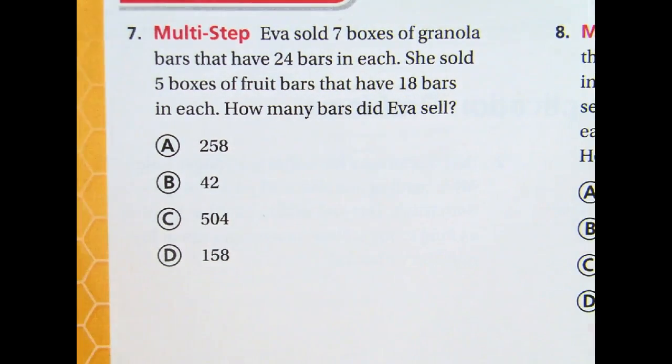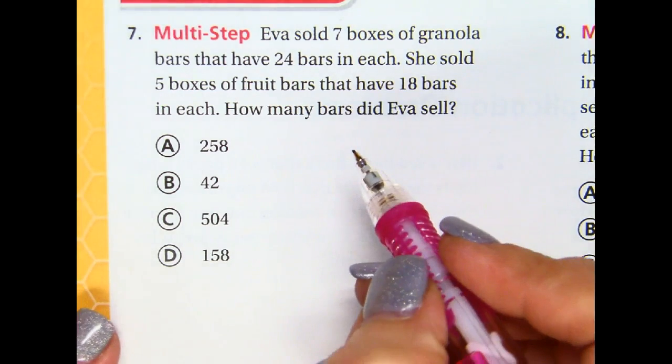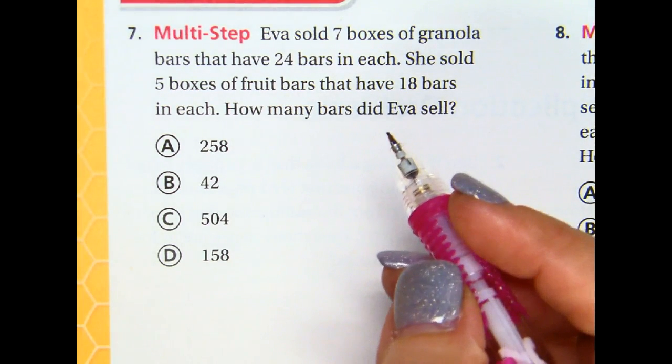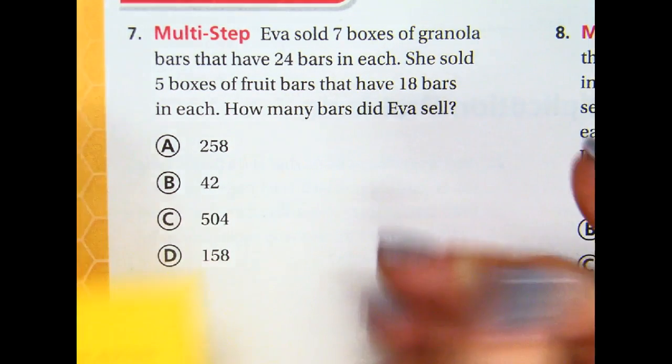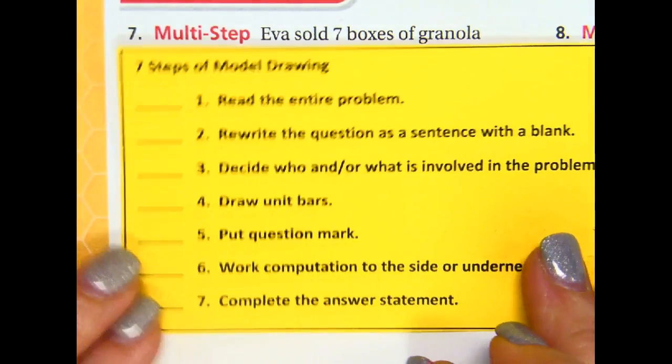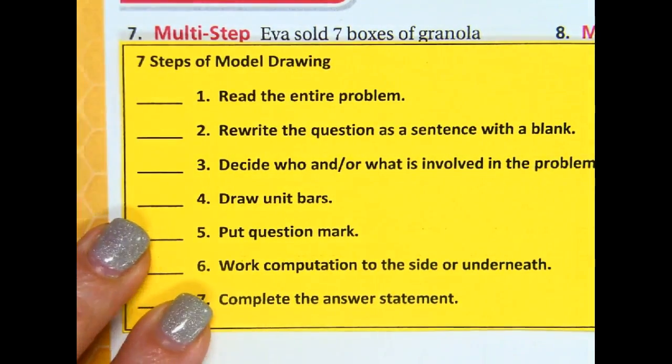This is the homework for page 258. We have our test on Monday, so let's review what we're supposed to do when we multi-step problem solve. Okay, the first step to your problem solving is to read the entire problem. So if we go through these steps, we've talked about these.